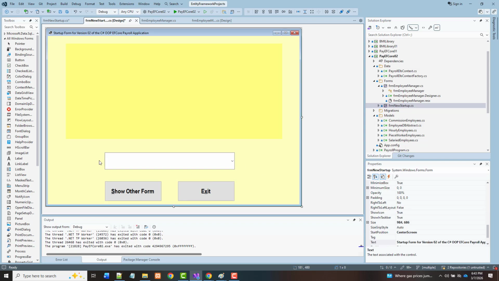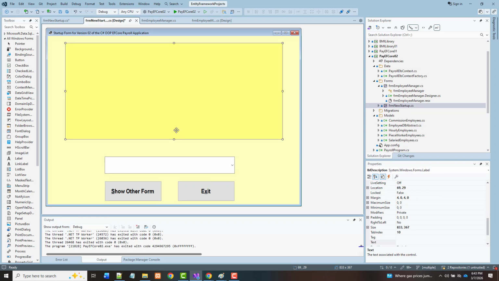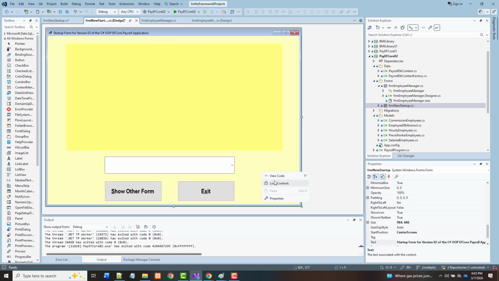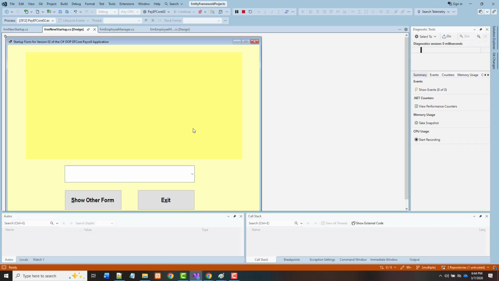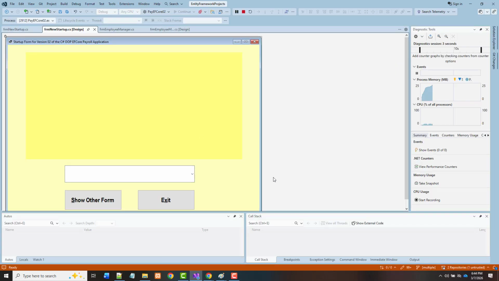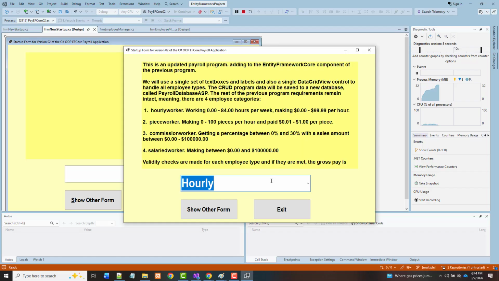Let's move this down so we can make that bigger. Relock the controls. And let's see now if we brought that message back. All right. Well, I have a little bit more room. How's that? But it's getting there.